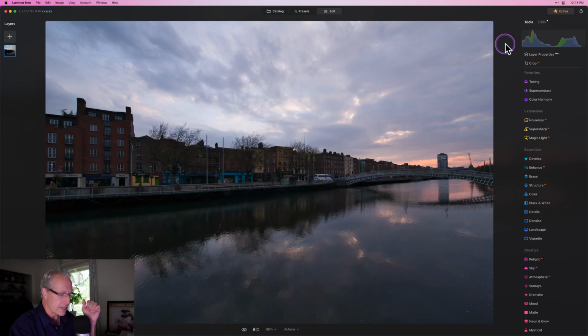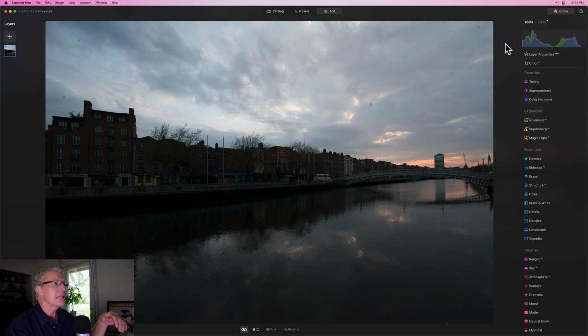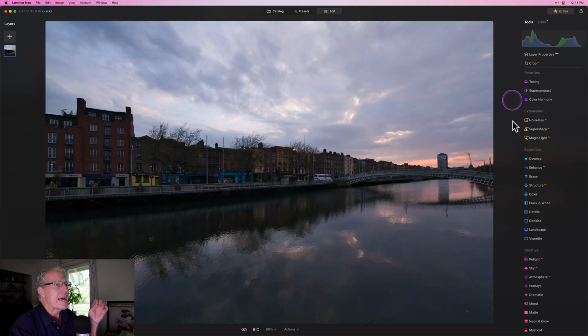I've got a photo here. Now, I've already done a couple of things in Develop, and I've removed a bunch of spots. That was it before, and there it is now. But you have a scene like this, and you might think, hey, I want to slightly darken the sky because, of course, that's where the light source is. Therefore, it's brighter than the rest of the photo, and so I want to slightly darken that. And the water, I kind of want to slightly lighten because it's a little bit too dark. It's a little bit more in shadow. And so maybe there's a little bit of imbalance, let's say.